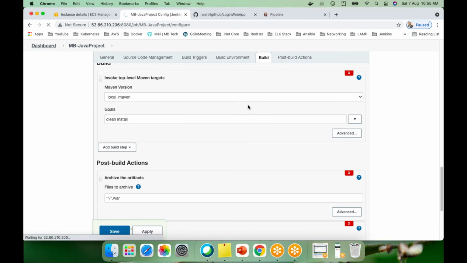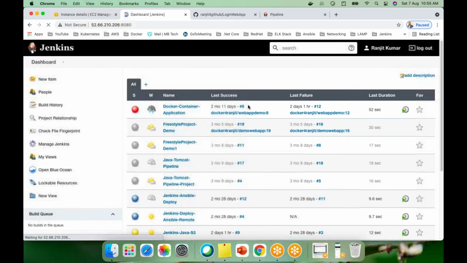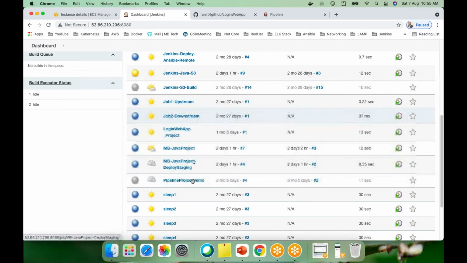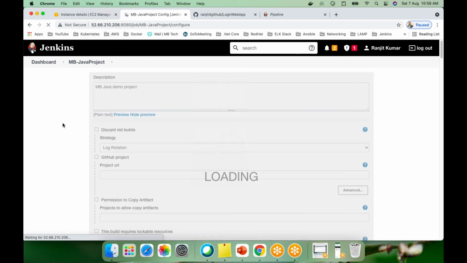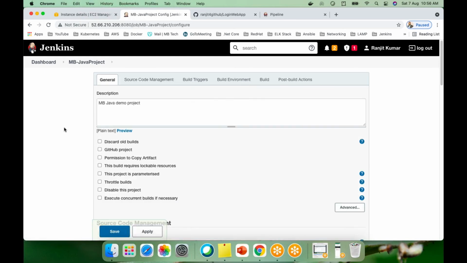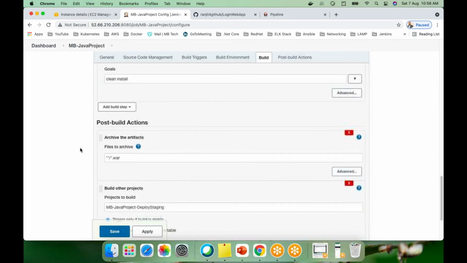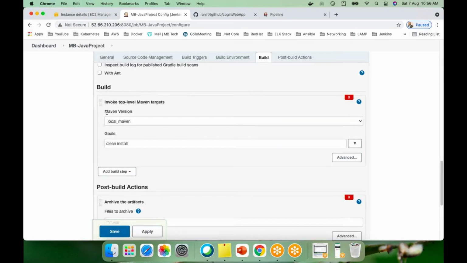Okay, Siva, just wait, let others answer. I think you understood correctly. Others, can you please tell what this local Maven is? If you can tell this one, then I think you are okay for Jenkins. Otherwise, you have to practice more. What is this local Maven? I already showed you in the Jenkins setup.